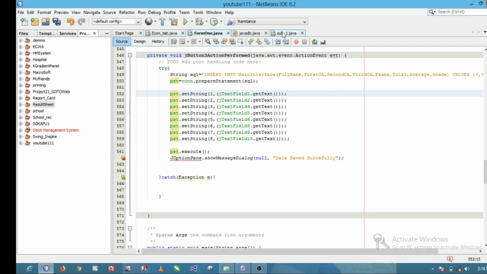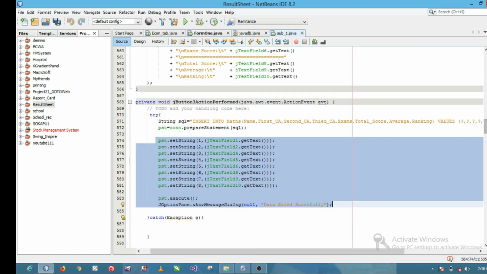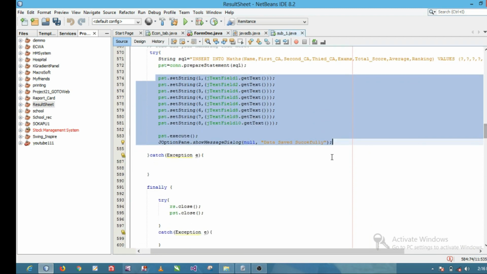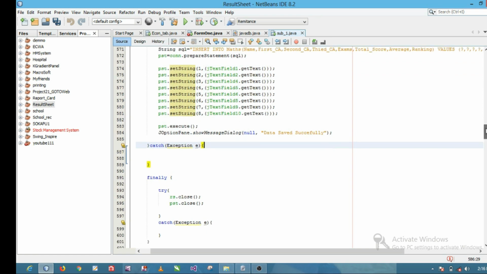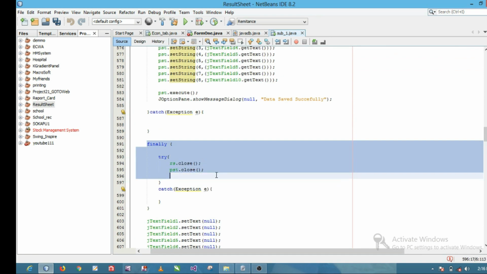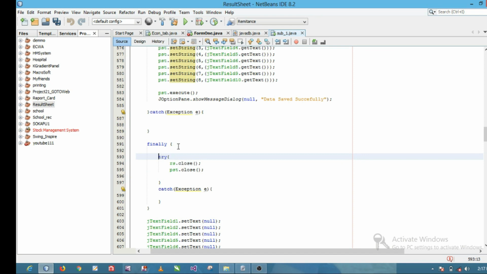Of course we are not done, so we'll go over here. You're going to type this line of code there after the try. Okay, you catch the exception, right?